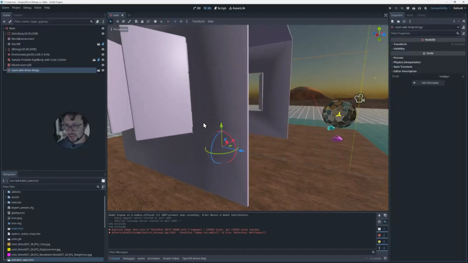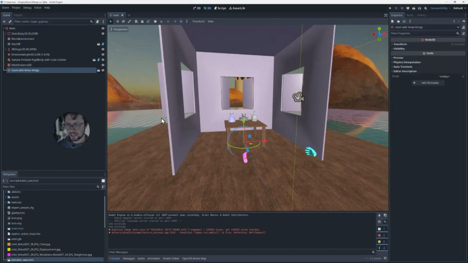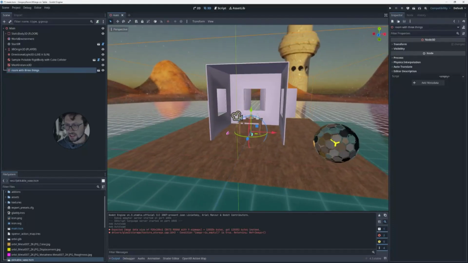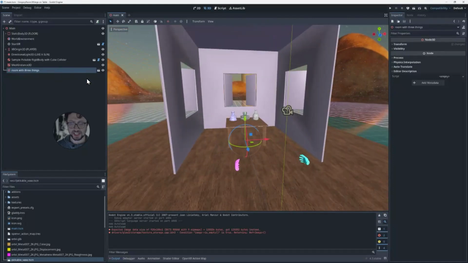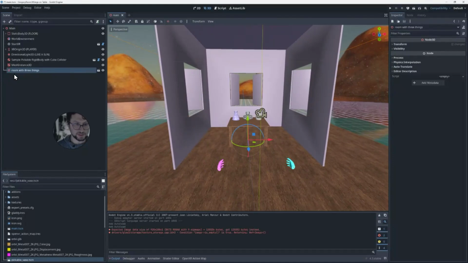So here we are in our scene. We've got our player here with their hands. We've got this grabbable ball as a demo item, which you may want to delete out of your scene. And then I have my room that I dropped into it. We still have the default background that was just part of this template, which we will also update as part of this. All right, so first let's make one of these vases grabbable.